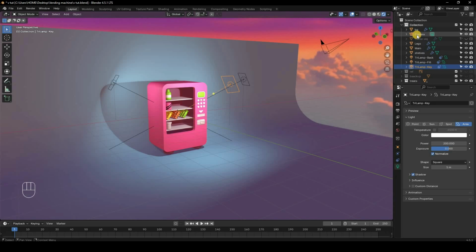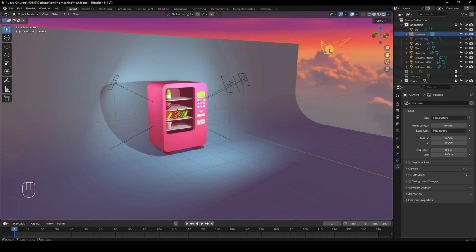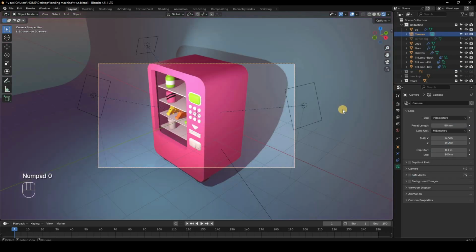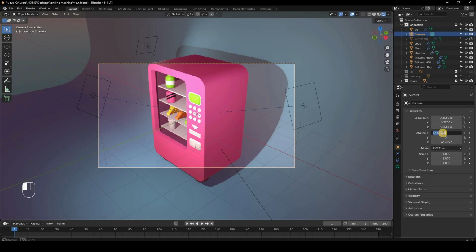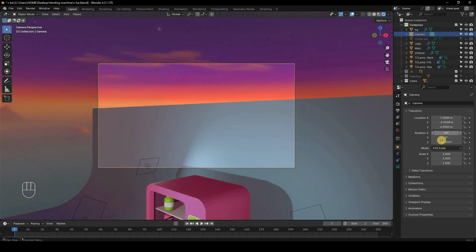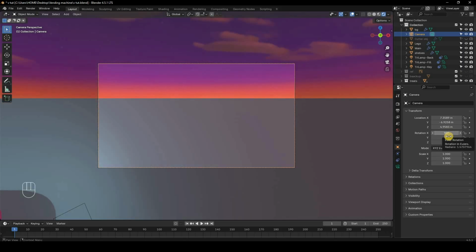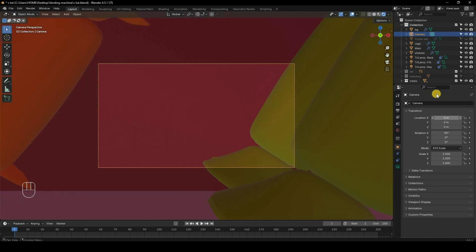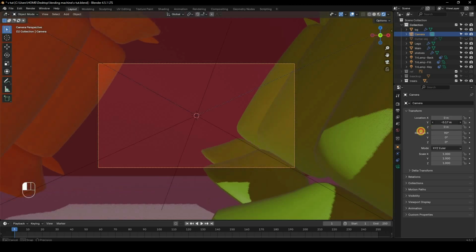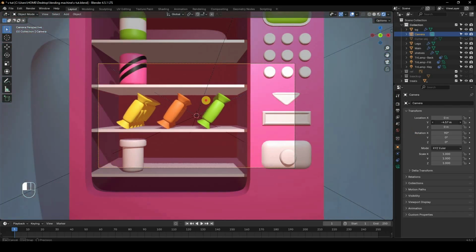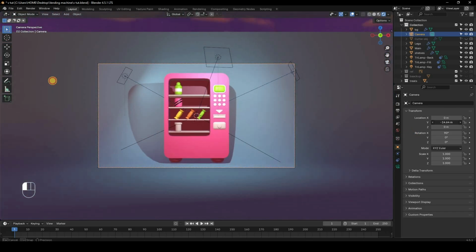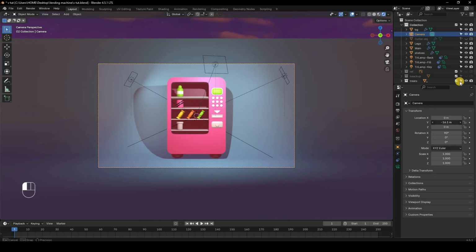Now we're just going to set the camera. To set the camera, I'll click on the camera over here, and you can press the 0 key on your number pad to see the camera view. If you remember, we had a little bit of animation going on. So first I'll make sure that the camera is in the front view by setting 90 on the rotation on the X axis and 0, 0 on the Y and Z axes, and then on all of the locations I'll click and drag and then press 0. And then I'm going to slowly start moving it backwards so that we can see it like this. Okay, I think this much distance is good enough.